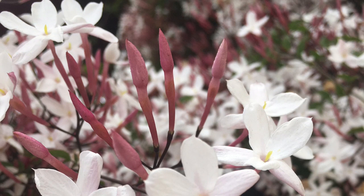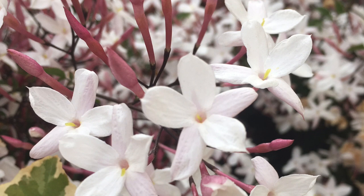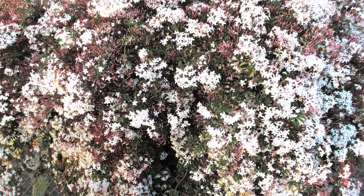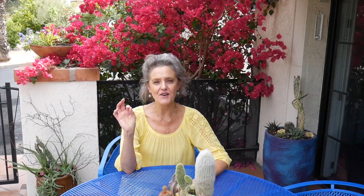On to flowering — oh yes, this is the big draw of this plant. When people see it in flower they want it and flock to the garden centers to buy it. Unfortunately it only blooms once, for about four to five weeks, in late winter or into spring depending on your climate zone. The vine gets covered in flowers so you can't even see the foliage — it's just a mass of starry white blooms. What I love are the pink buds, which is why it's called pink jasmine. You might also get a little intermittent flowering during the summer.